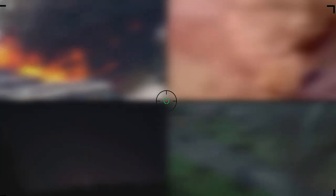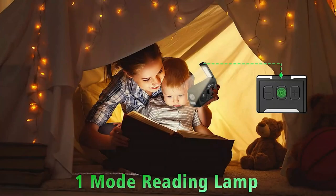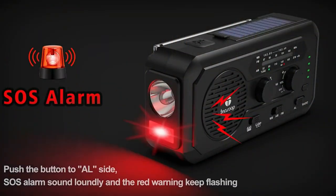This thing has AM, FM, and weather band — seven weather band channels — so you can tune in to your local weather and know when to get away from a tornado or bug out. Even if your power is out and you forgot to charge it, it still works because you can hand crank it. There are a bunch of different ways to power it: solar, plug-in battery, and hand crank. It's got two flashlights — a big reading one that clips up and a regular flashlight — plus an SOS alarm. If your RV gets blown away, you can hit the SOS button and it'll flash red with an audible alert to let people know where you are.